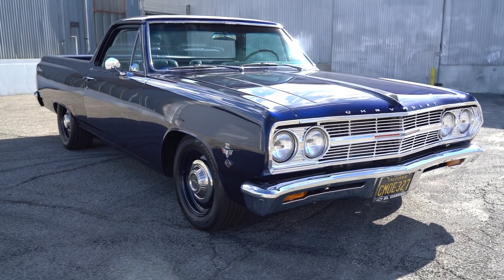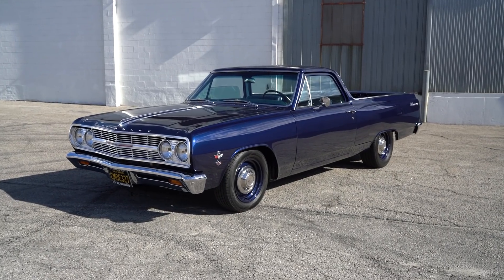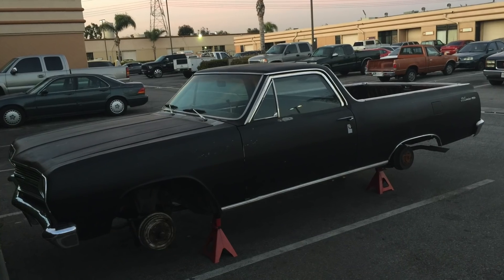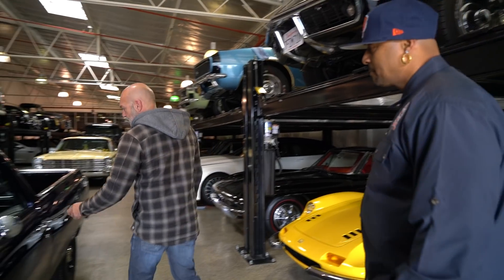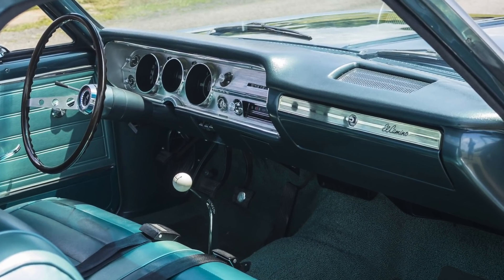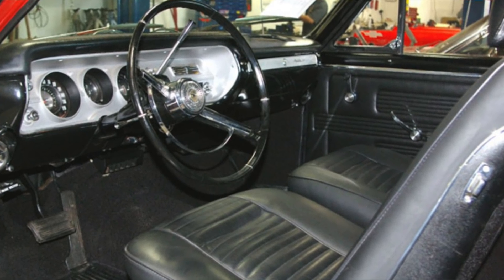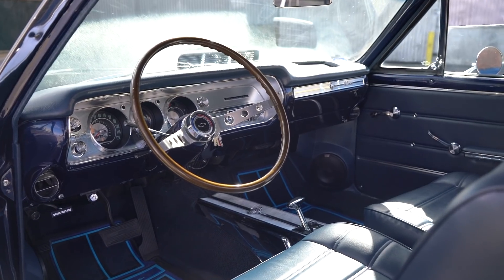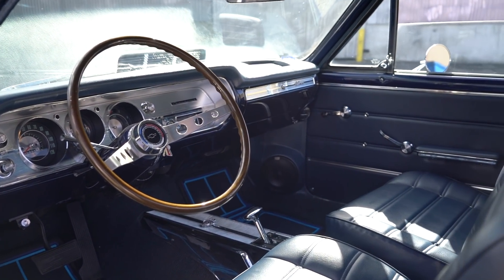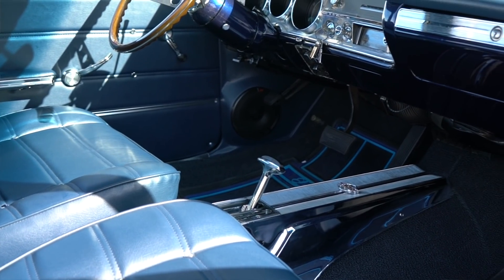The color is great, the metal looks so straight and clean — especially considering this started as a pretty rough truck. In the interior, the car would have originally come with either a manual shifter or a column shift. So Mimo created the whole center console. The automatic console is very hard to find, so he actually sourced that out of Connecticut — it would have originally been in a Chevelle.